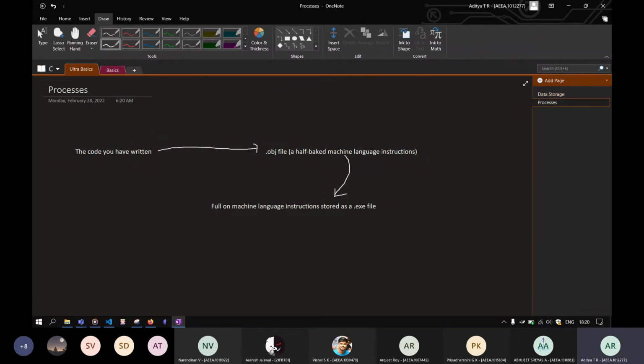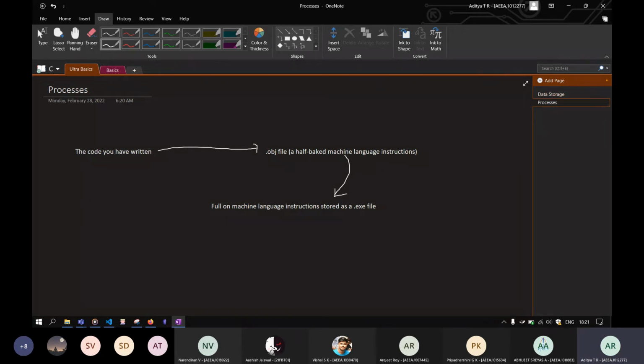After that, there are something called linker programs, which convert an .obj file into what is called an exe file. I think you will be familiar with exe files because when you install apps on your laptop, you have to click an exe file to properly install and run it. So this exe file is what contains information at the lowest level. That is, it will be full of zeros and ones, which the computer can perfectly comprehend.